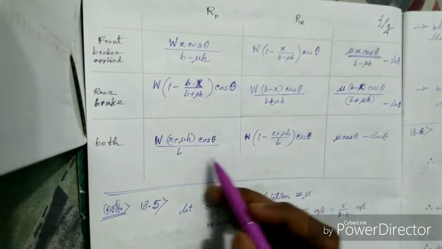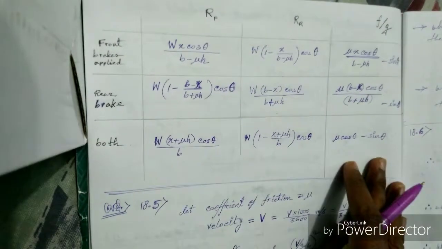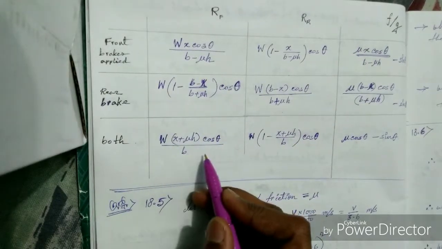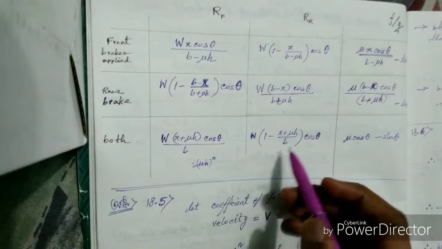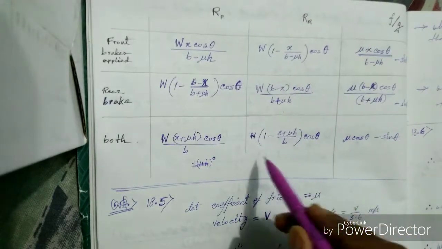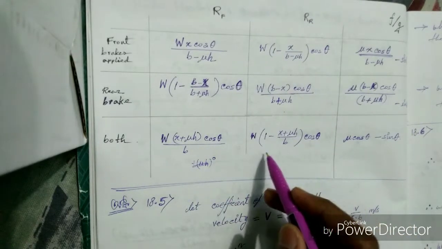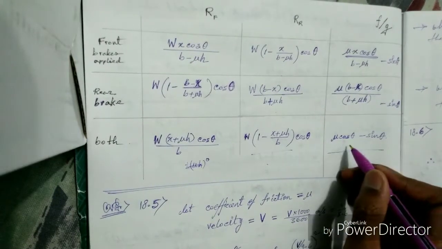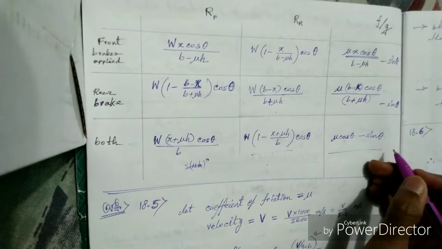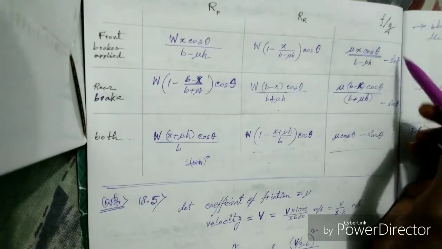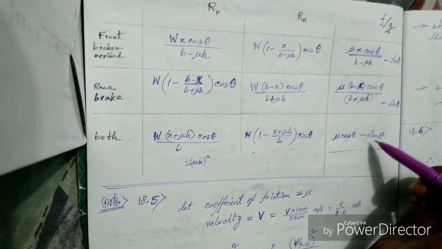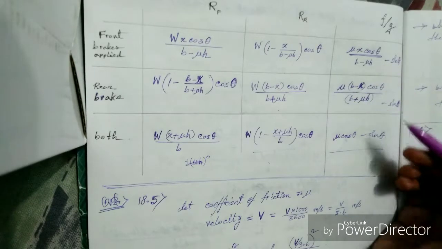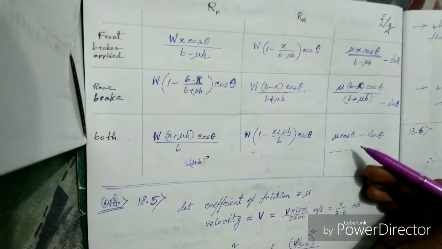Okay, so now for both wheel case, this whole scenario will be different. In the denominator part, there will not be any mu H, and when you get the rear wheel reaction force, you just subtract this thing from W cos theta and you will get this. And for F by G, this is the easiest one to remember, that is mu cos theta minus sin theta. So remember there is one similarity, that minus sin theta will be in each of these three values, in case for front wheels, for rear wheels, and for both the wheels.